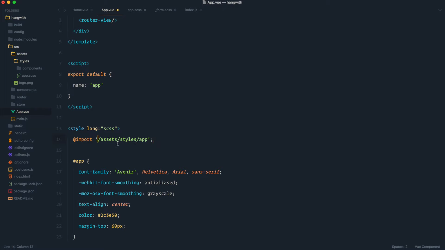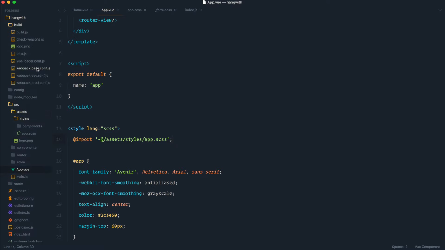I'm just going to go ahead and tidy this up by referencing the root directory here with a tilde, and I'm also going to specify the extension here as well. Now we can tidy this up a little bit, and we can give an alias to our styles if you're going to be including these in lots of places. So let's just go ahead and do that now very quickly.